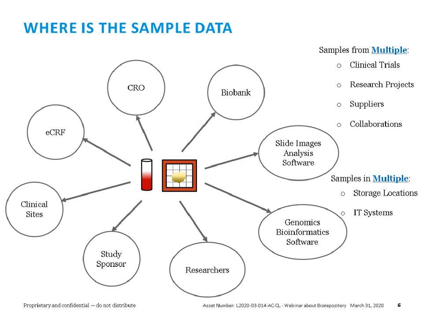entities like researchers, study sponsors, clinical sites, or eCRFs are also going to need access to the data for these samples. And what makes it complex when it comes to biological samples is that many of them come from different clinical trials and multiple research projects, or perhaps multiple qualified suppliers or collaborations. So depending on where they come from, we are going to have not only different data, but also the workflow for handling these samples could be different. And of course, the data as a result is going to reside in multiple different systems.